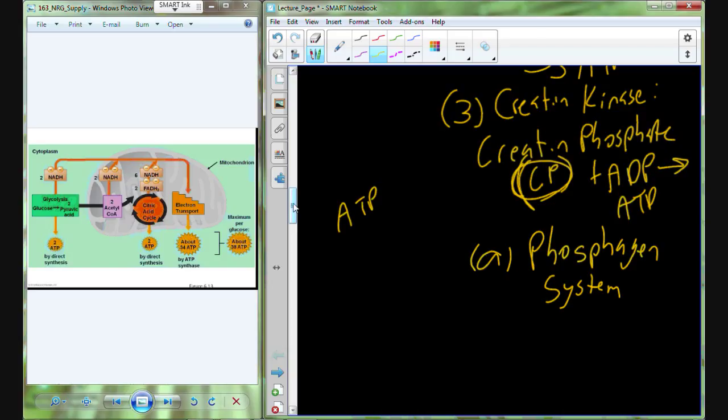You have a small amount of ATP that always exists. It's always there. But this amount of ATP, you're going to deplete it with that initial muscle contraction really quickly. And so you want to replenish it. We're going to replenish it initially by using primarily creatine phosphate and ADP to generate our ATP molecules through the phosphagen system. This system is going to allow the other system to get up and running at a higher efficiency.